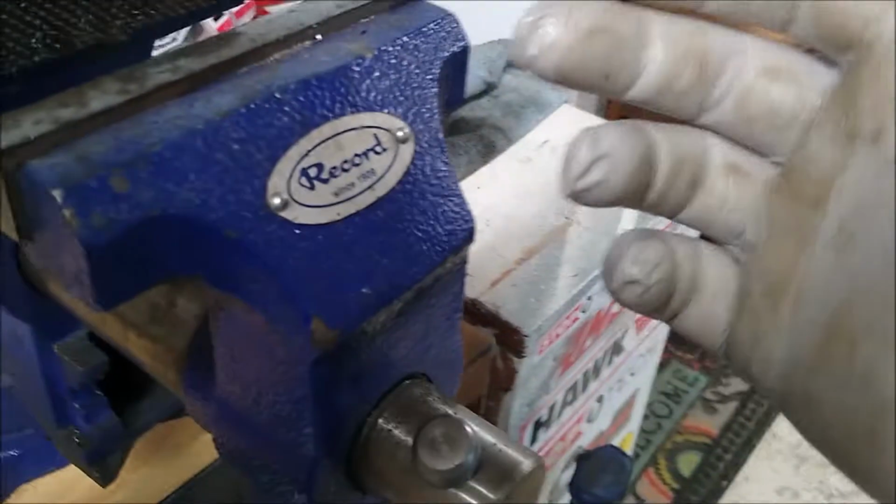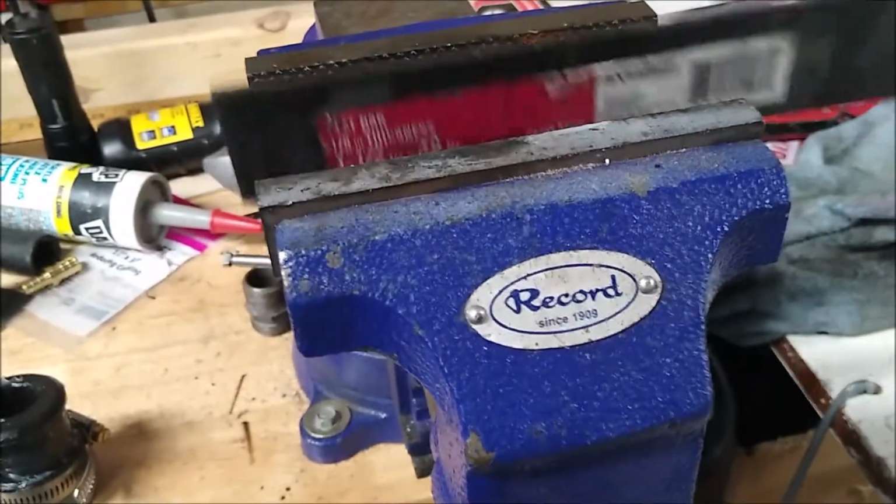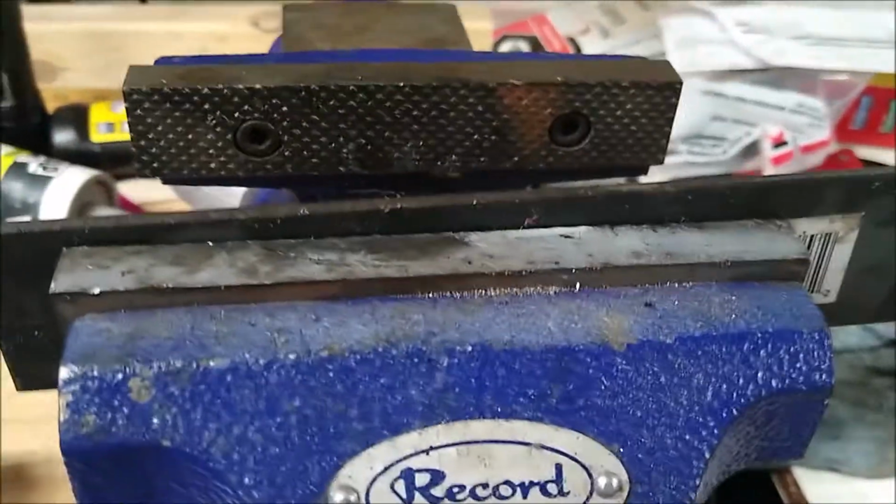Allows me to use the vise. I use a piece of metal that I probably should cut down to size, but for now, this is the way I'm doing it. I put it in so it's got more width to cover most of the bushing. Otherwise the vise is too narrow and it might damage the bushing. So nice and flat material. I put it on there.